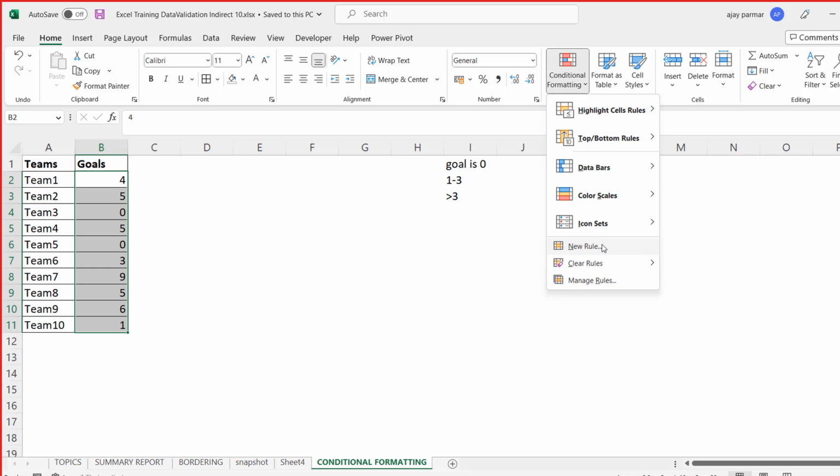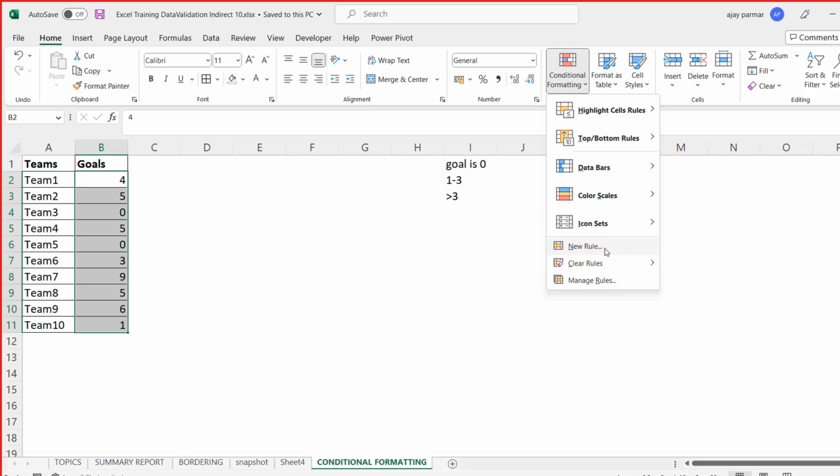Anyways, the first step is that we want to create a rule. If that rule I want to delete, I can use the clear rule also, right? So if we have a starting point, there is always an end point also. Clear the rule from the selected cell, clear the rule from the entire sheet. It means conditional formatting can be removed from selection, or if you want to remove this from wherever it is applied, you don't know, you can use this option also.